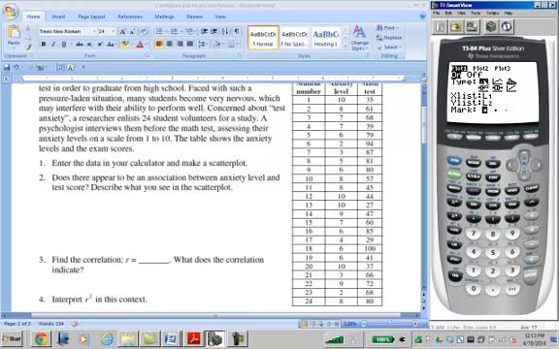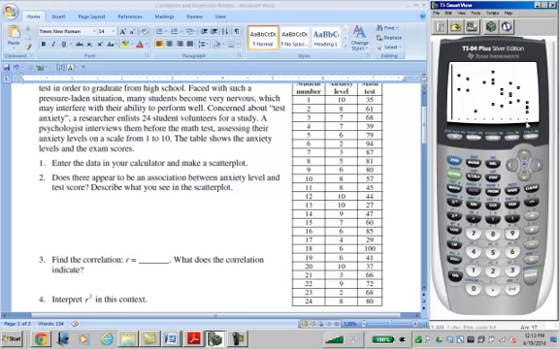Now, this is histogram. This is a time plot. This is a box plot. This is a box plot without outliers. And this is a normal probability plot. This is the scatter plot, where you have two variables. All the rest of these are for one variable. The time plot has two variables, but the other variable is time. Okay, so X list L1, Y list L2. And then you hit zoom 9. And so there is the scatter plot.